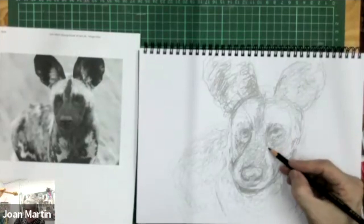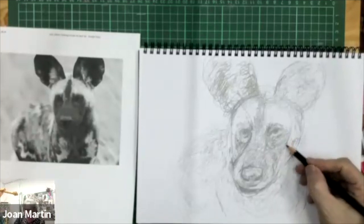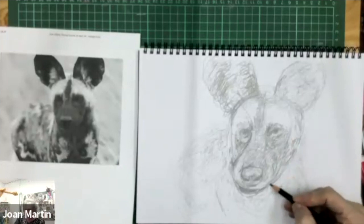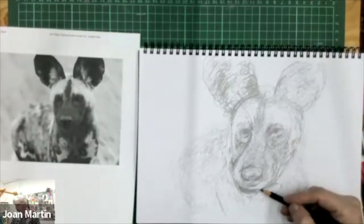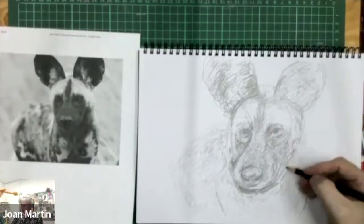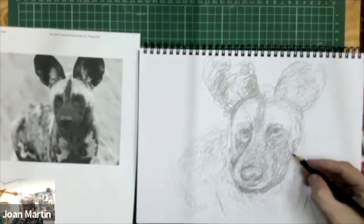Okay, so just working up the values very loosely on that face. And this dog also has a bit of a square jaw, I think. I can see a line coming down.